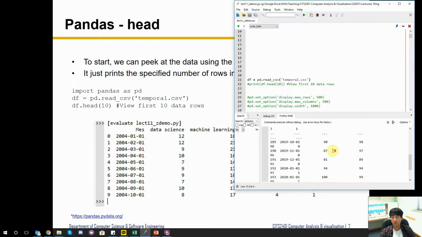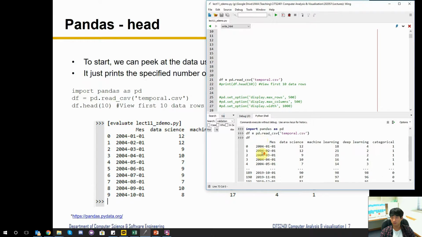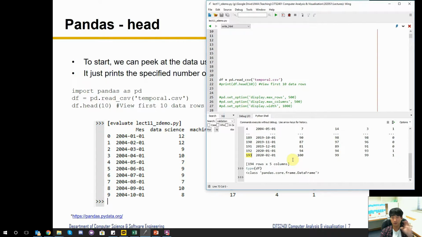However, if you have a lot of lines, for this instance, if you open it up, there are 193 lines, it looks like, right? Then what it's trying to do is show you some of the beginning and some of the end, but often you don't really have to see all of them.